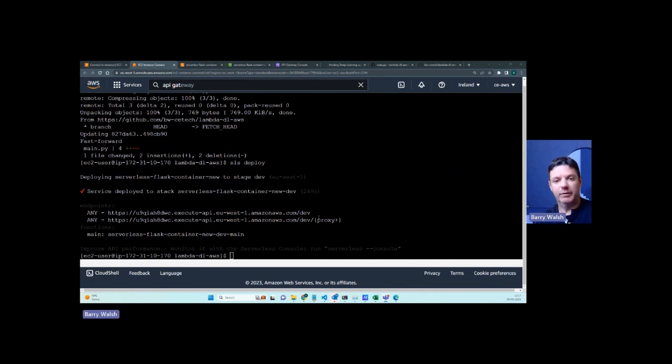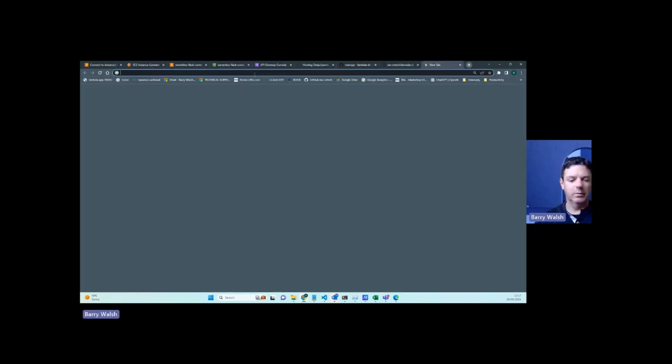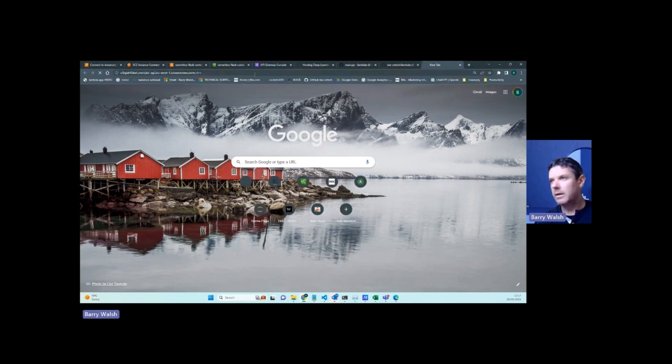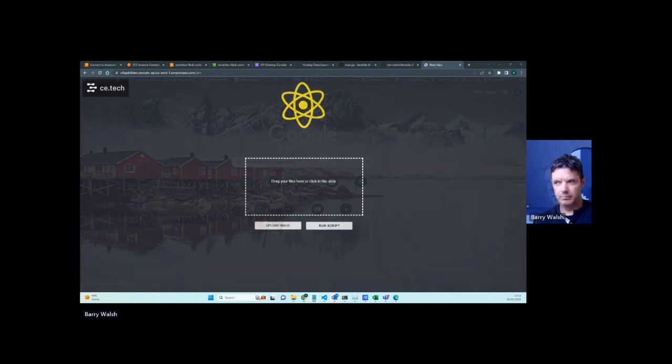URL shouldn't have changed because we haven't changed the service name. Let's go and have a look because we've made all the changes. In theory, our app should now run. So just copy the URL there. You want to bookmark that as well because it's your app web address. Might be a few seconds just to load.